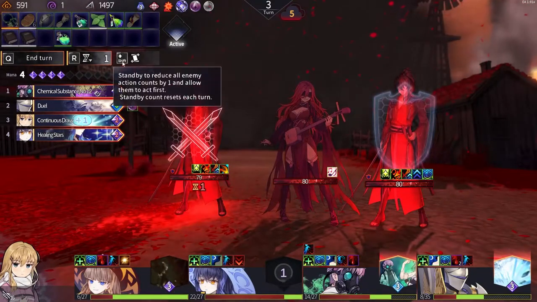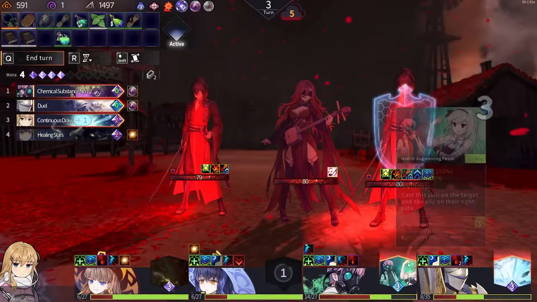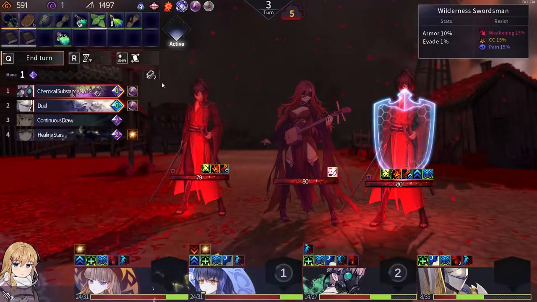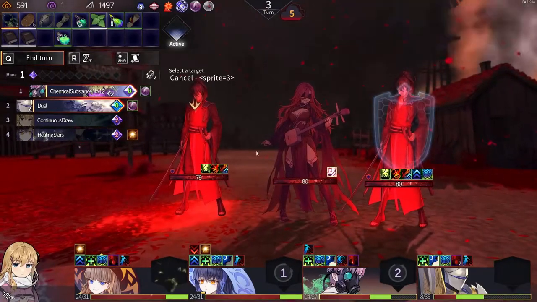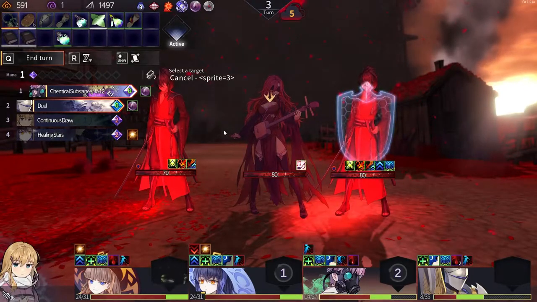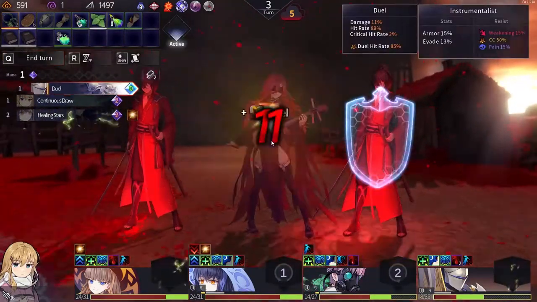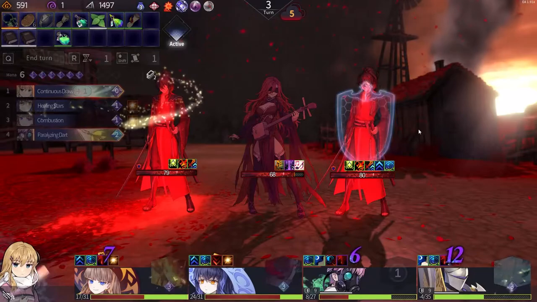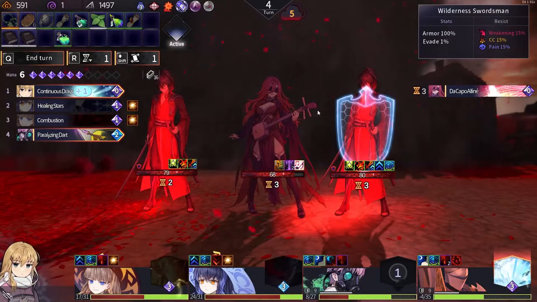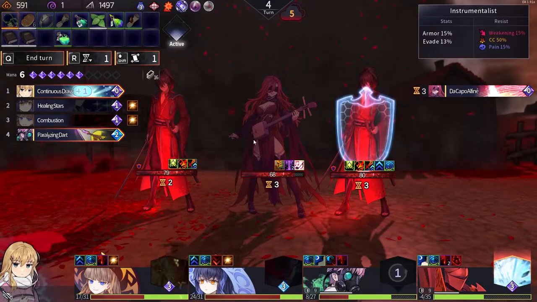I can heal. I guess I should wait for him to hit first. Oh, and we got stunned. Okay, well, punished, I guess. Everyone's dying. Do I need to kill her first so they stop healing? This just isn't gonna work out. I don't have enough damage. And I got double stunned. I guess I should use a potion.